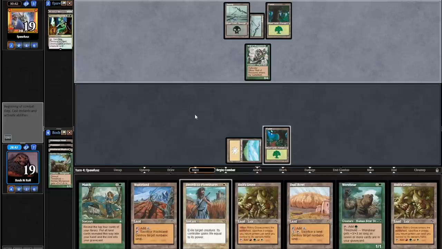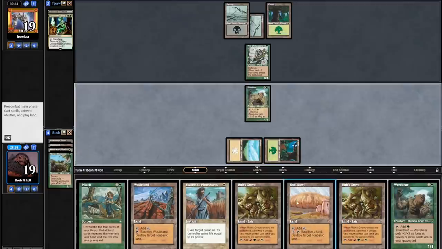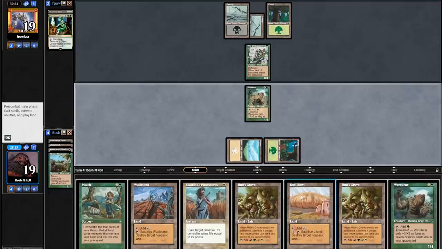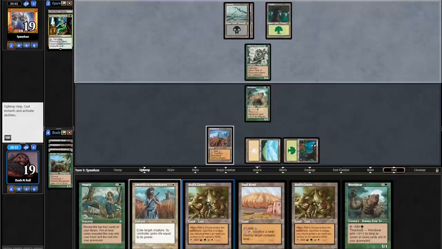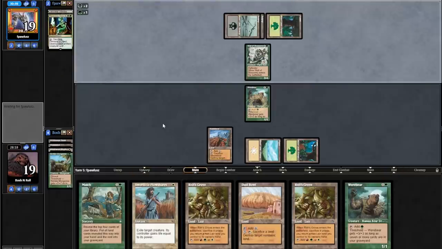I can develop further. Okay, Werebear. Do I want Rith's Grove, or do I want to actually develop on mana? God, Rith's Grove is bad. It does tap. It doesn't come into play tapped, so I think I want to play Wasteland and pass the turn. Like, I can at least spend the mana the turn that I use it on Rith's Grove.